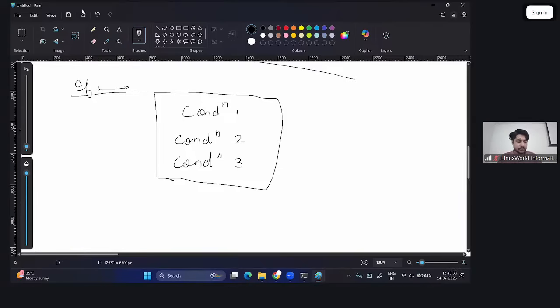हम चाहते हैं कि इस पूरे conditions में से multiple conditions को हम satisfy करें, या एक condition हमारी true होती है तो हमें कुछ काम करवाना है. अगर condition 1 true होती है तो I'll print something over here that you win 10 rupees, for example. Right? If condition 2 is satisfied, again, I'll print you won 20 rupees, for example. If condition 3 is satisfied, I'll print 30 rupees over here. So likewise, we can write if conditions again and again and again.